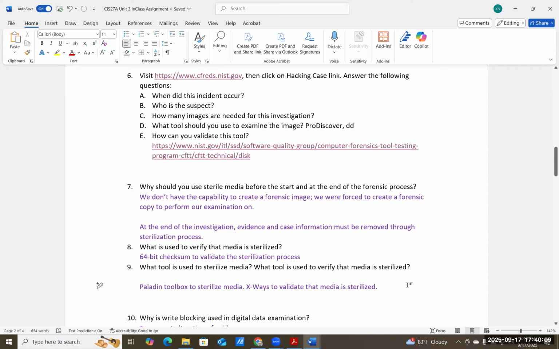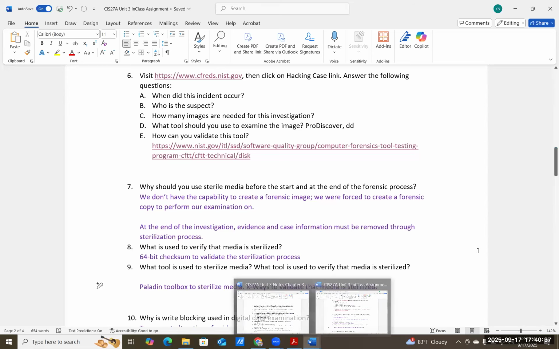So security is about how vast your toolbox is, how knowledgeable you are about your tools, and what kind of outcome you want to get from your tools, right? Not just in forensics, but in ethical hacking, analysis, risk assessment, and vulnerability assessment, same thing. Okay. But these are two examples of the type of tools that you can use for media sterilization and validation.